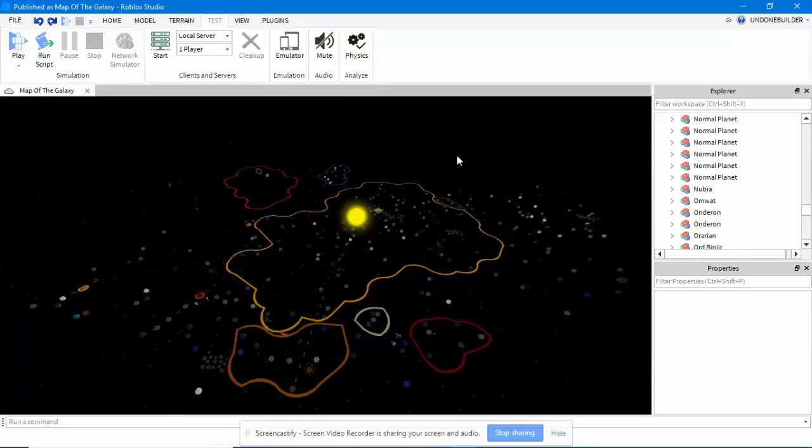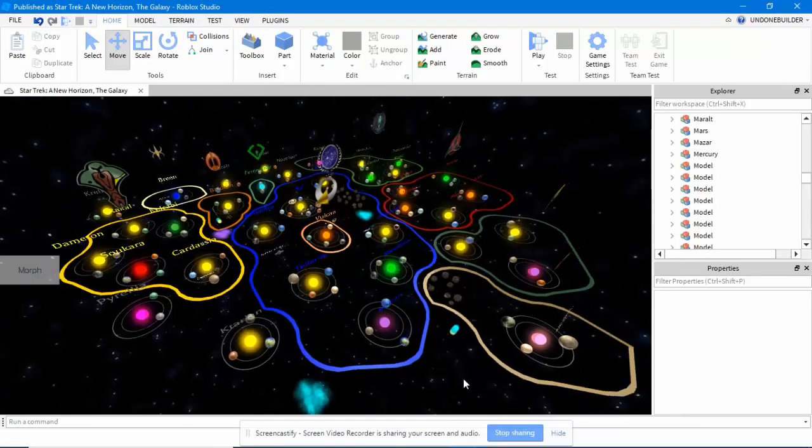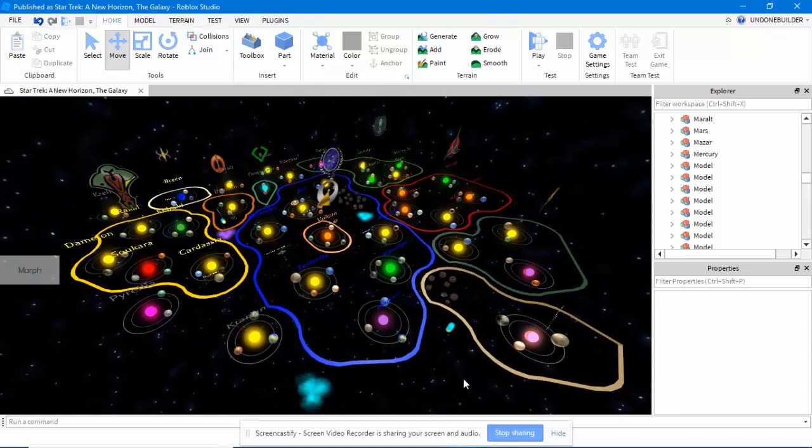I'm going to show you the difference between two kinds of the maps I've made. I've made quite a few on Roblox, but these are my two styles. This being the Star Wars one, this being the Star Trek one. Heresy to make both, I know. But as you'll notice, there are some key differences between these two styles.